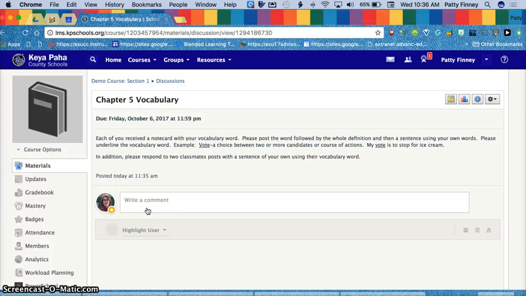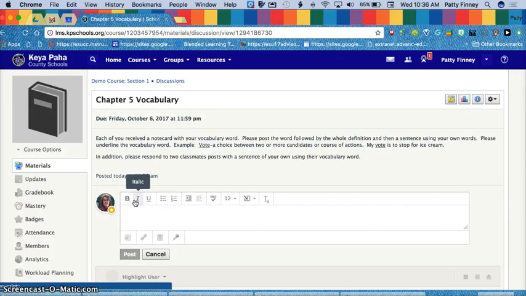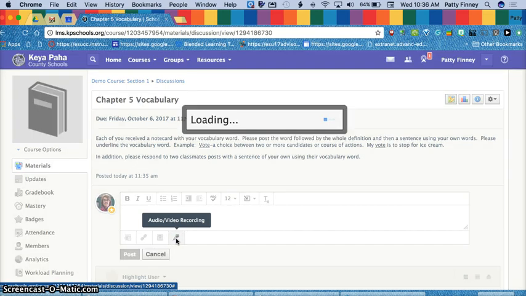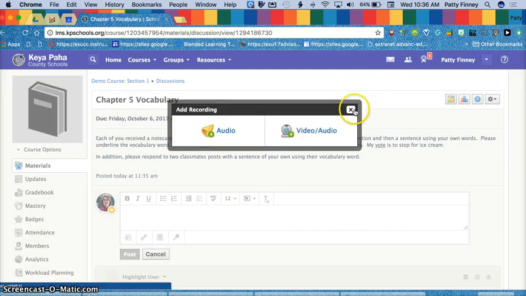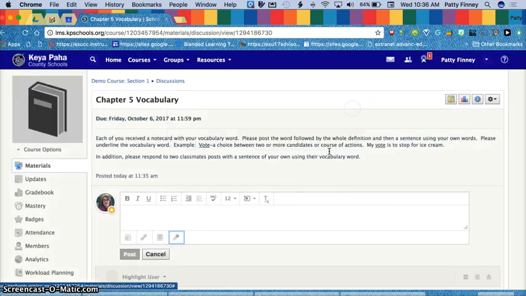If you have students with fine motor challenges, you could always have them use this option to audio record or video record their responses. The way my directions are about underlining the word, in this example, they would have to type them. But depending on your students' needs, you could allow them to do that feature if necessary.